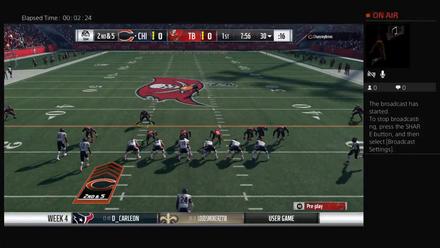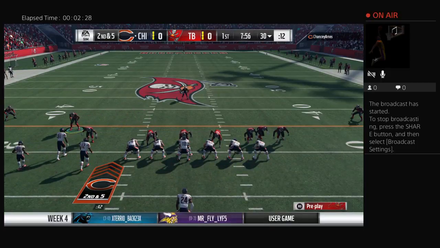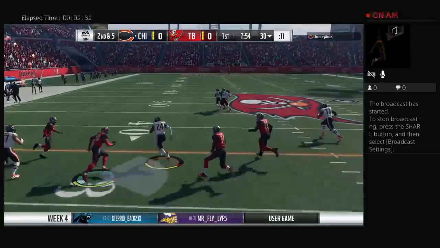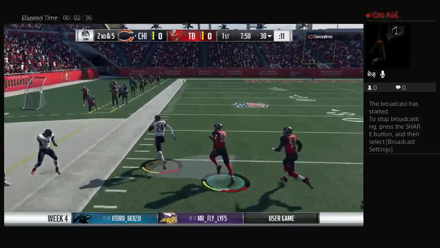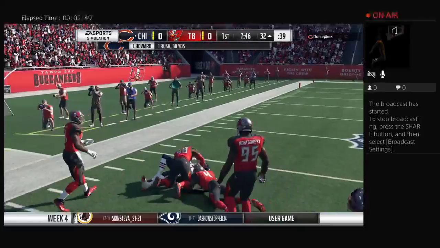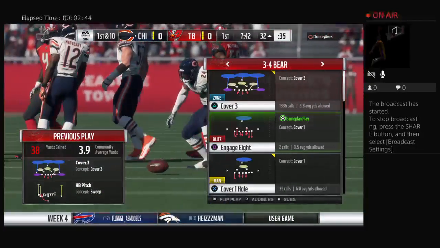They'll bring a receiver in motion left. First carry now for Jordan Howard. And he takes this one down all the way near the 30. 38 yards on the scamper there.